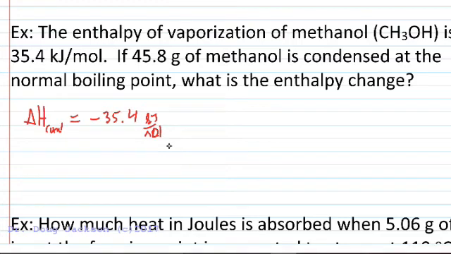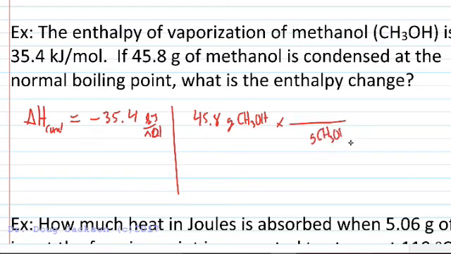So we're losing energy, we're losing enthalpy going from a gas to a liquid or condensing. So knowing those terms is important. And so what we typically do is we start with a given piece of information here, the 45.8 grams of methanol. And anytime we're given a unit, we want to get rid of it. Because we're going toward, we want the enthalpy change, which is a unit of energy, not grams, we want to get rid of that.